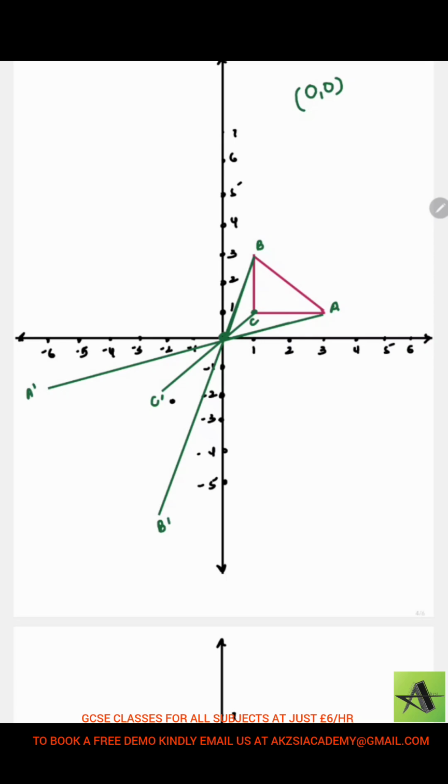And now is the time to join all of the points together. Now this is our final transformed figure. We have enlarged it, but since it was a negative enlargement, we have drawn it on the other side. So this was the basics of enlargement and reduction. We have seen all the types of scale factor that we can apply here. In the next video, we'll be doing the worksheets on it, from basics to the higher level, all the questions.